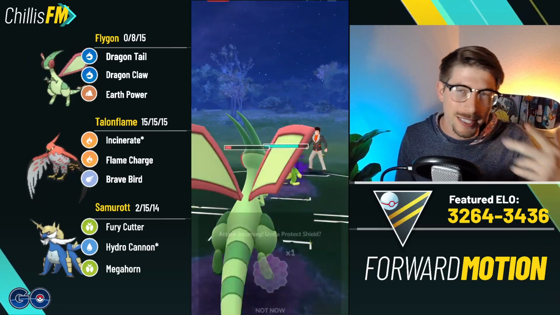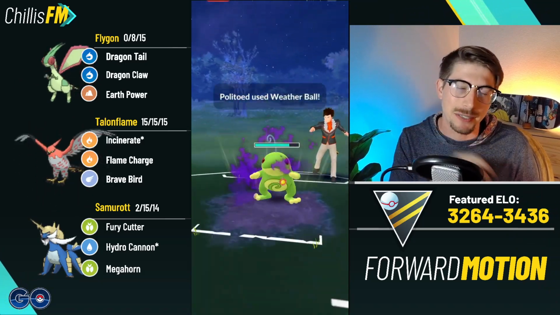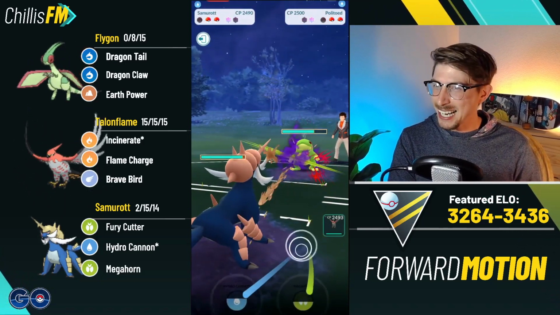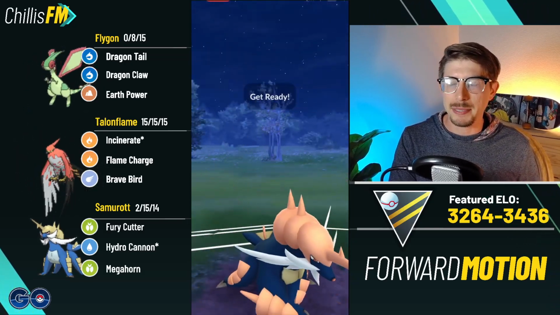Anyways, I overfarm here. I forgot how spammy Politoed is. So they end up getting the Weather Ball off before I get the Dragon Claw. It does actually kind of cost me here. I wish I would have thrown that Dragon Claw. We are going to be able to make it to the Megahorn.